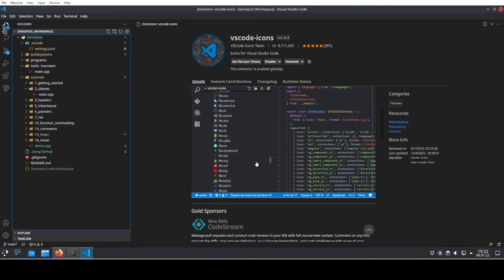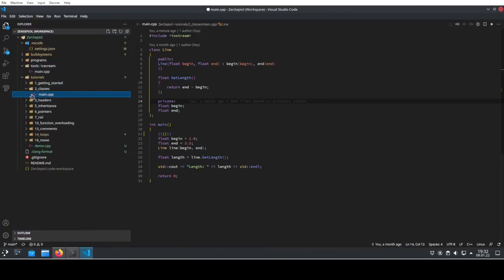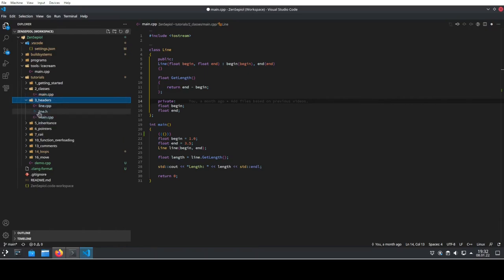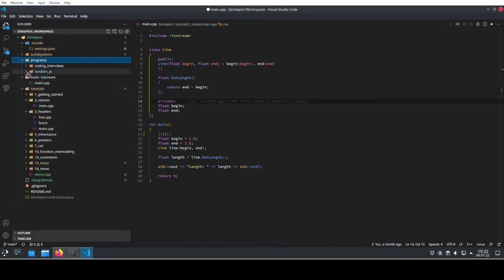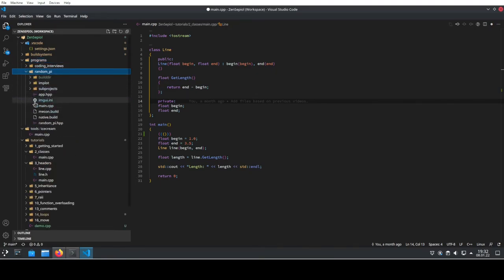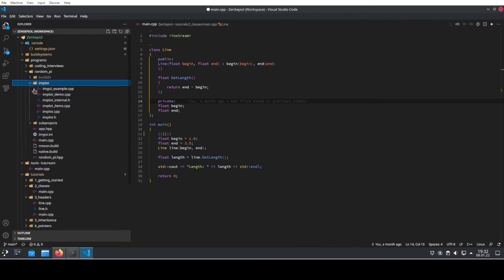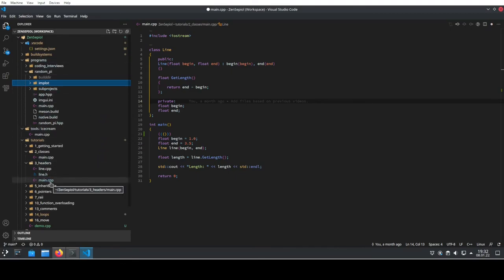So just to show this again in action, here for instance, the main, which is a C++ file, has a C++ icon. The header has this H, or if I move to more complex code, then for instance, there are ini files, there are build files, which have some different icons, and you immediately also see the build products that are here. And it's just so much easier to navigate this tree when you have the right icons.